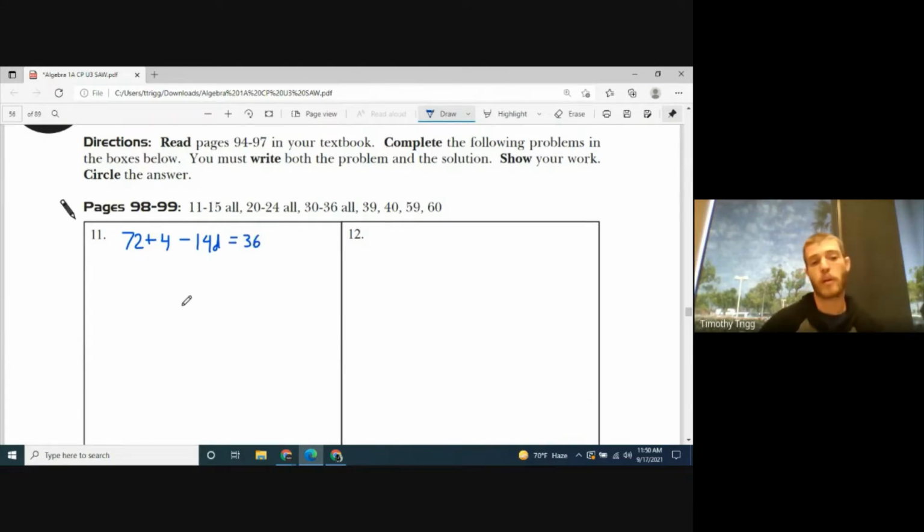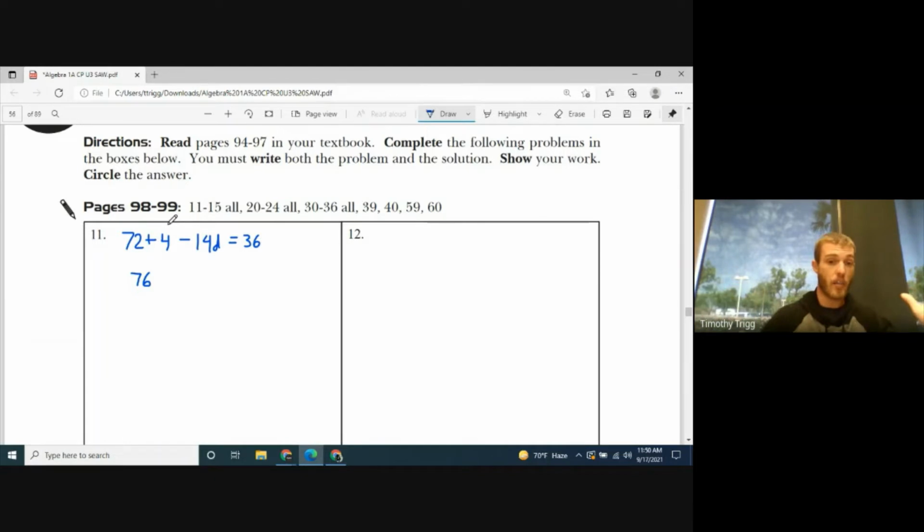Okay, so in this one, we're going to combine like terms on the left side. So hopefully you can see on the left side, we can actually combine this 72 and this 4. They are like terms. They're both just numbers. They're constants. So whenever you see that, you can combine those together. So in this case, 72 plus 4 is 76. Now, it's important to note that they're both on the same side of the equation. So I can't combine these with the 36 as it is right now. I can only combine on that side.